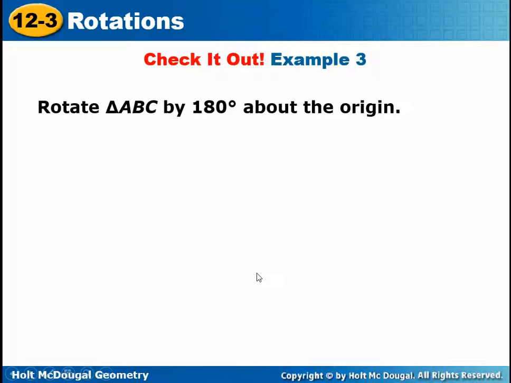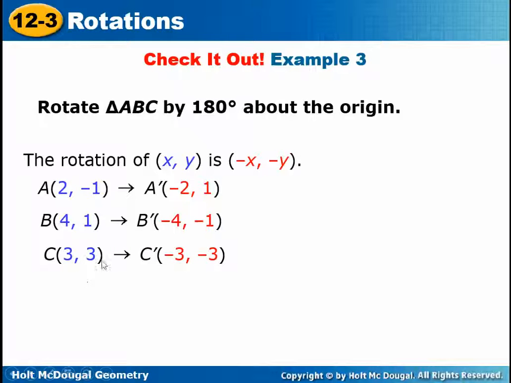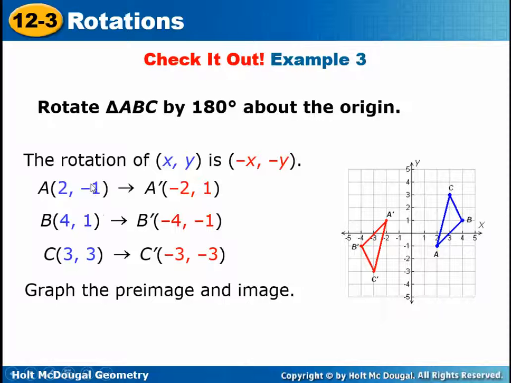Here's another example, another 180 degree one. Remember the rule. So here's our original pre-image points. A is (2, -1), B is (4, 1), and C is (3, 3). Once we apply the rule, we get A prime is (-2, 1), B prime is (-4, -1), C prime is (-3, -3). Then you graph both. You can also graph the pre-image first. I probably would. That's the blue, and the red is the image. It is nice to use two different colors. In Sketchpad, you can do that just by selecting all of them and going to, I think it's Display, and change the color. I do that in the video.